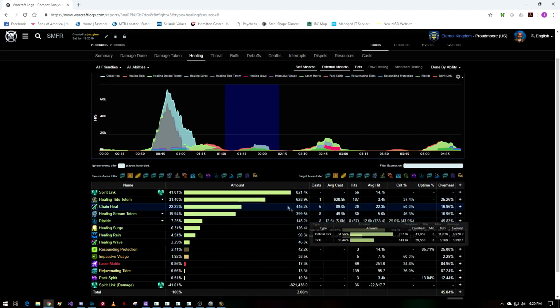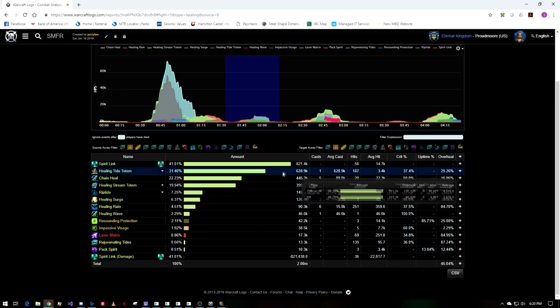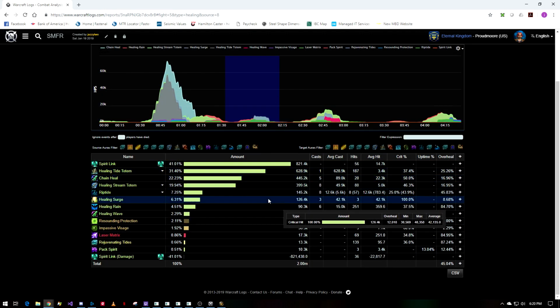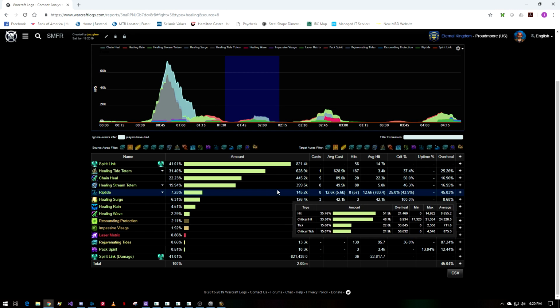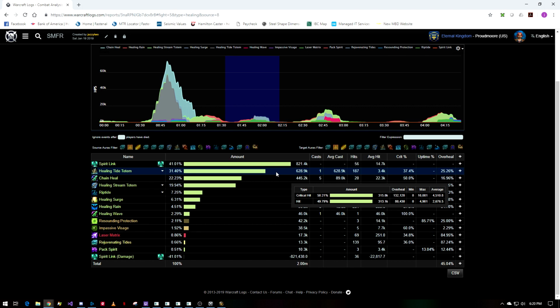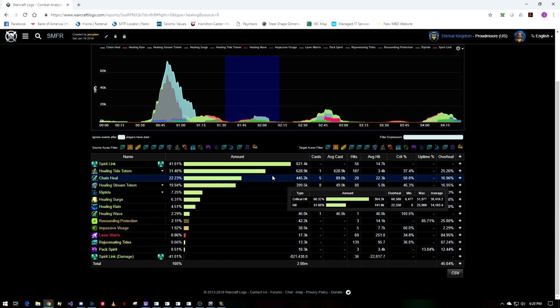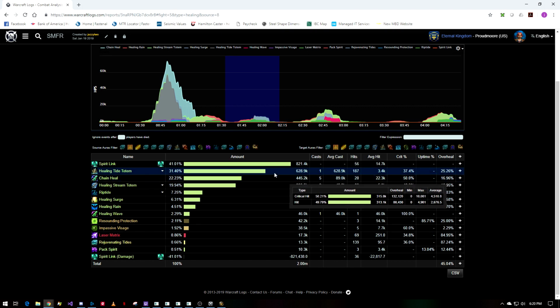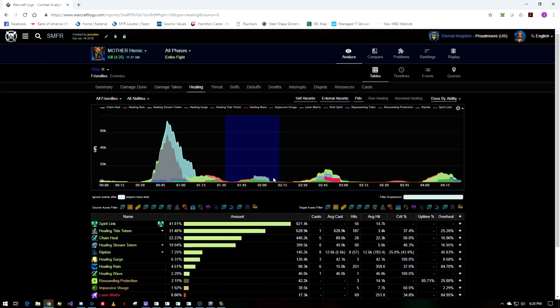It's very nice to see your ratio of casts and abilities and spells and all that. Gives you an idea of things you should be doing more or things you should be doing less. If you have a filler that's up at the top and that's your number one hitting thing, you may want to look at how your class specifically works and see if that's how you want to be doing it. Maybe, maybe not. It depends on your class.